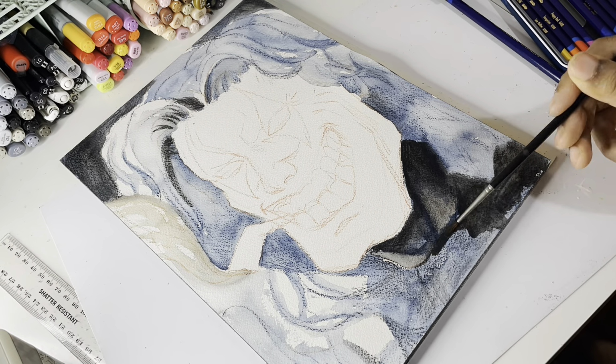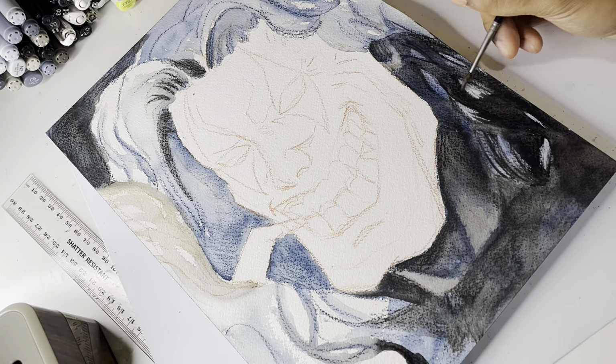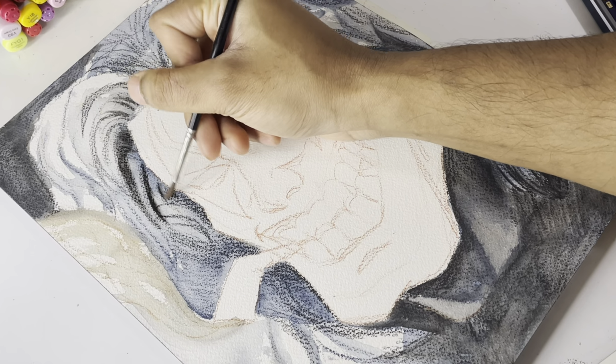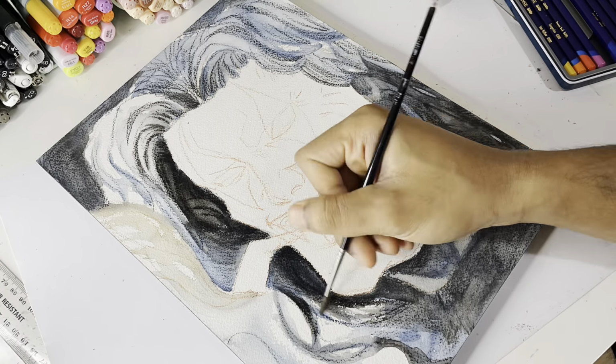I think this piece turned out really well for my first time using these pencils, so personally I'm really happy with them. The colours are super poppy and vibrant, and it's a great contrast to the watercolours that I've used in the past.